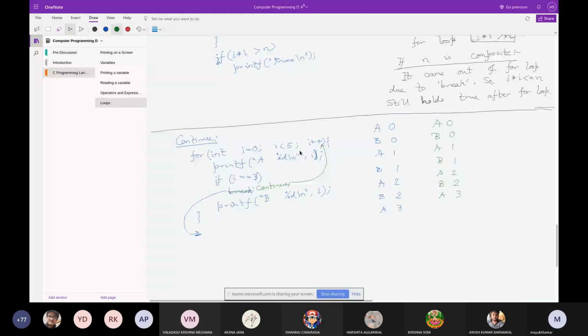Now continue is fetched. Break took it out of the loop. What continue will do is that it will take it here. So B3 will not be executed, rather i will become 4 and this loop will continue. So A3, then A4. Now when i is 4, this condition is false again, so continue will not be executed. So B4, then i becomes 5 and this condition is false. Now it comes out of the loop. So that's the difference between break and continue. Break takes you out of the loop, continue takes you to the updation part of the loop. For both of them, once any one of break or continue gets executed, whatever is left within the rest of the loop body will not be executed.